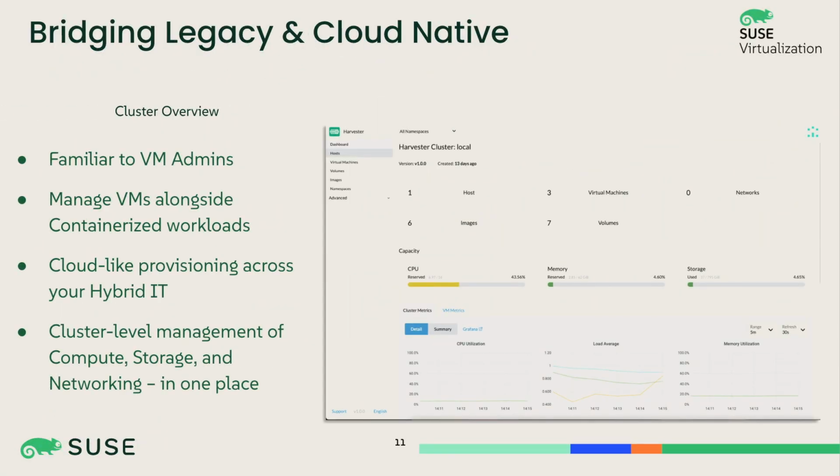This is just me popping up the Harvester UI, as I mentioned. It's not the best image that I've taken there, but at the end of the day, you log in. A lot of people look at this and think, oh, this is KubeVirt, and you need to know a lot about Kubernetes to run this, and I just want to run VMs. It provides a UI. If you're familiar with most other VM management tools, it'll feel reasonably familiar to you. You can log in, you can see your VMs, you can see the hosts, you can see the resources that are being used, you can attach them to networks, you can look at storage, et cetera, et cetera.